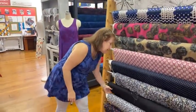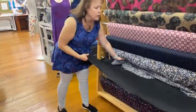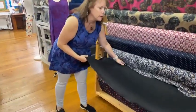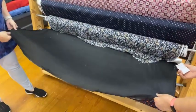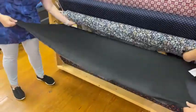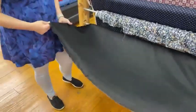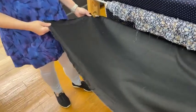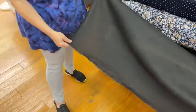Okay, now we are coming into some other fabrics. Now you should have, nope, not that one. The one down there. Tell us what this one is. Sure. Linen lycra? Linen lycra, yes. Okay, linen lycra. So this is linen and lycra, which means that when you sit in this, it stretches with you instead of just being stiff. Well, isn't that an awesome idea?